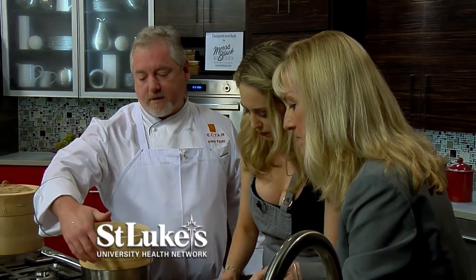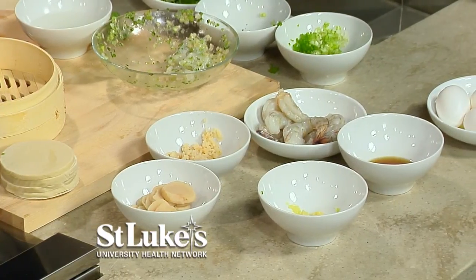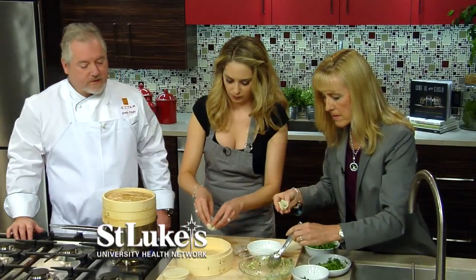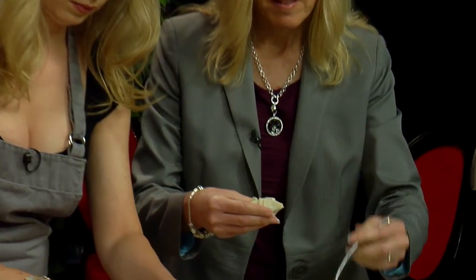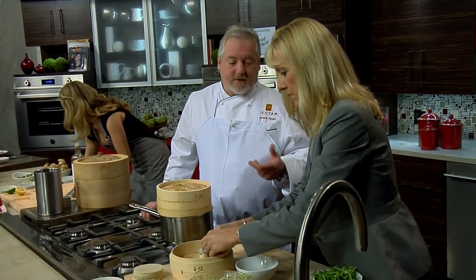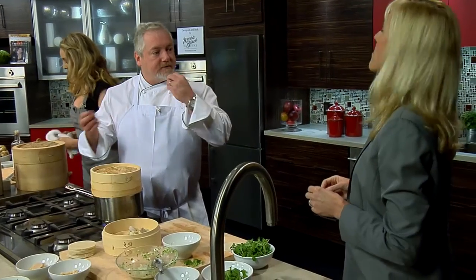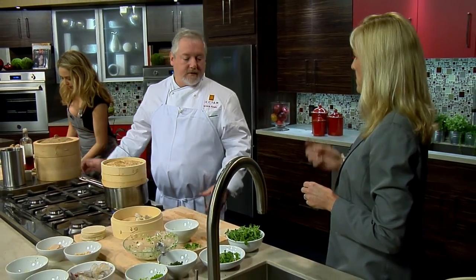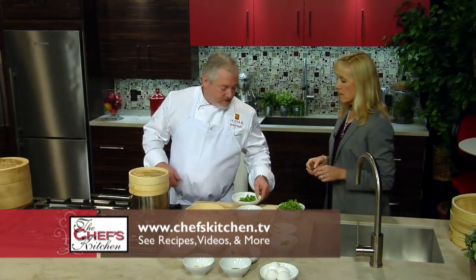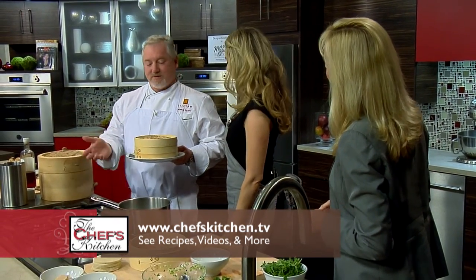A little bit about the fun textures and ingredients with dumplings themselves — whether you're making a vegetable dumpling or fish dumplings, I like to use water chestnuts for the crunchiness. When you're done cooking it, it's not just one consistency. I did put some water chestnuts in there, so when you're tasting them, you get a little crunch here and there and they release a little bit of moisture, which is a lot of fun. The basic recipe: number one is scallions, then sesame oil, cilantro, and the pea tops — which are real sweet and fun. We can make a little salad with those. Are we ready to plate, Chef? We can actually use some of the ginger vinegar in the salad simultaneously, and your plate is all ready to go.